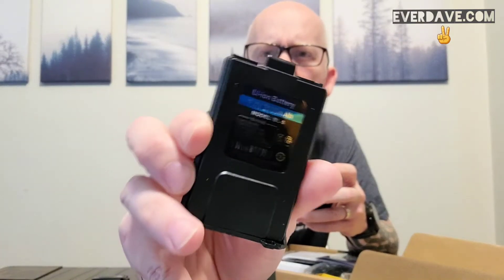So it is definitely a Baofeng radio. It's 8-watt, UV5R, 7.4 volt, frequency 136 through 174 and 400 through 520 megahertz. It looks just like the Baofeng UV5R because, well, it is — it just isn't being called that. In the box we get the radio itself and two 2100 milliamp batteries, which was a huge selling point for me. The price was really good — right around $50.